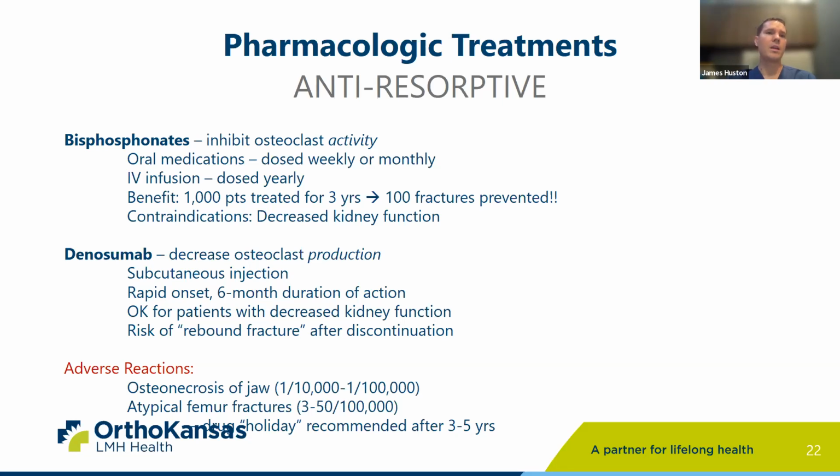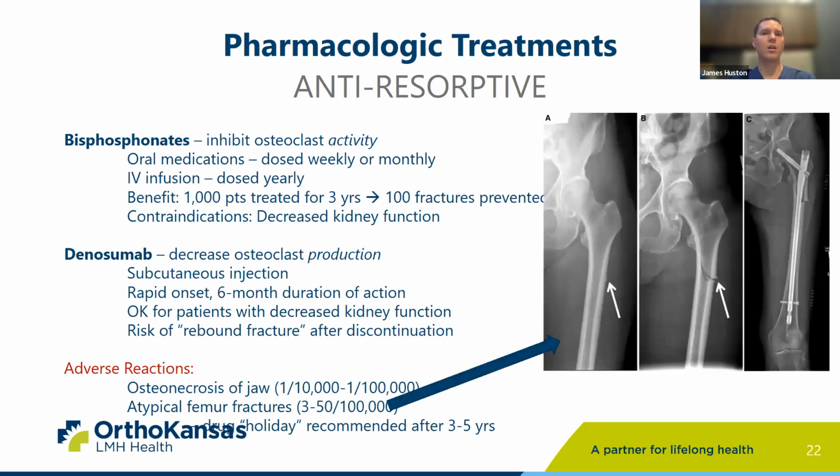And then the other is atypical femur fractures, which is also not particularly common, but 50 out of 100,000 is not unheard of. And that one tends to be related to prolonged use, more than 3 to 5 years without taking a quote unquote drug holiday, or stopping it for a period of time.